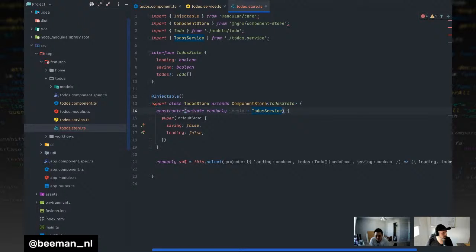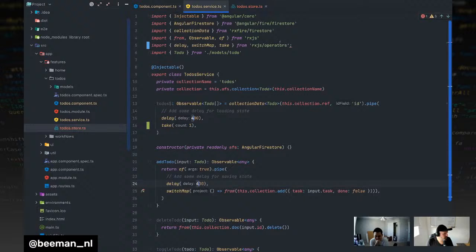So now this store will be responsible for all interaction with the backend. And let's quickly write down here that we want to have load items, or let's be more specific, load to-dos. We want to have add to-do, delete to-do, and toggle to-do, and this is all what we want to do. And let's start with the first one.